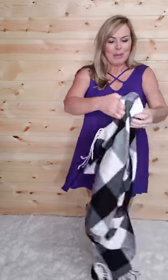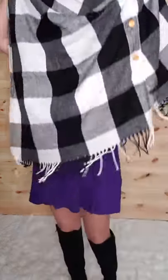I dressed it up a little bit for the fall with some tall boots. You could easily do this in the spring and summer with some cute sandals. And how cute is it when you throw on one of our campfire shawls? That would be another great way to make it very fall, and if you live in a warmer climate you could easily pull this off in the winter too.